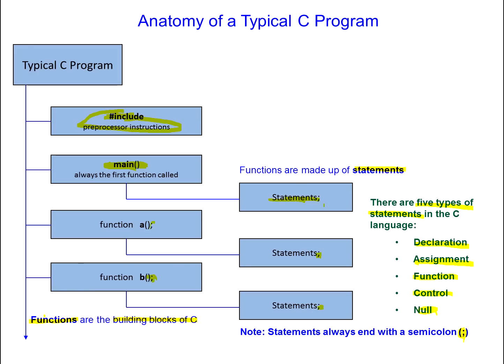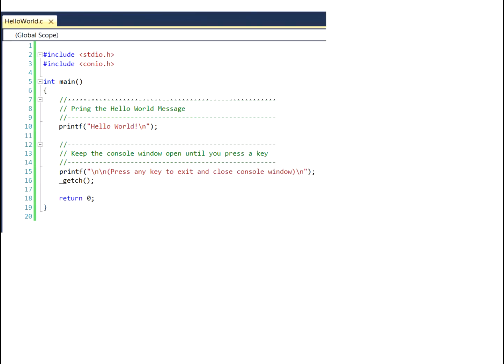This tells the compiler that that's the end of a statement. How it's spaced doesn't matter in C. You're telling the compiler, I'm ending a statement. It's kind of like a period at the end of a sentence. This is a common mistake when you begin programming in C, to leave off the semicolon at the end of a statement. Okay, so here's our program.